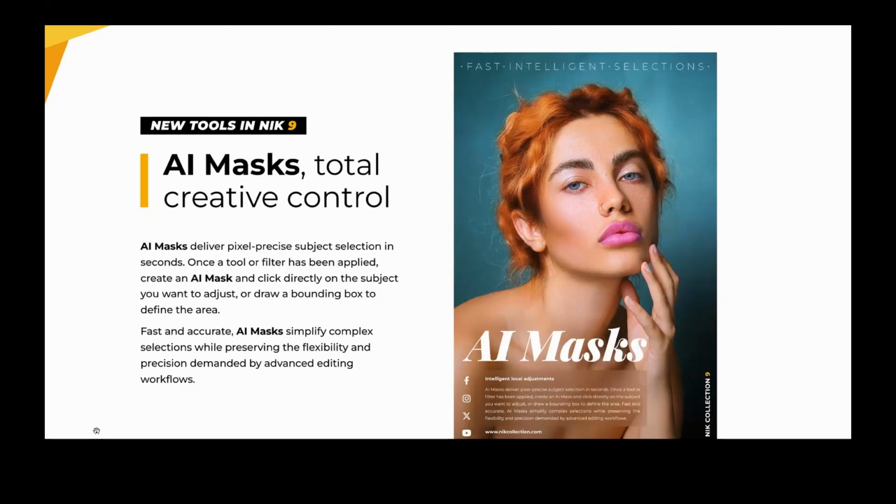And secondly, there's been some improvements generally to the selection and masking area, one of which is the single click to select an area within the photograph, and that seems to work pretty well in the testing that I've done. Now when I talk about AI masks, we're not talking about processing on the cloud or having to use credits that you have to pay for. This is all done on your computer, but using some of these new AI powered tools.